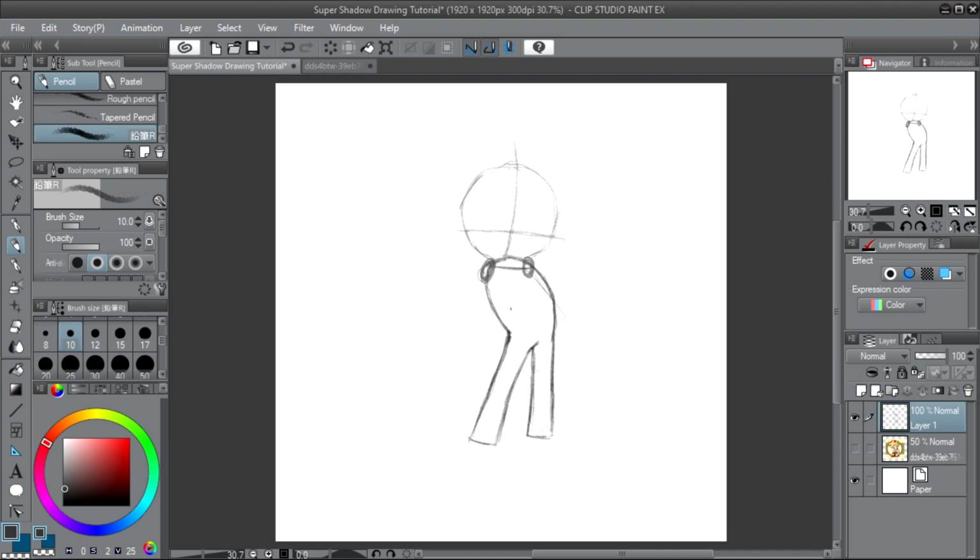So try to think about the skeleton in the body of the character you're drawing, or the creature, whatever you're drawing, as it'll make things a lot easier. So now we go down like this for the arm. Just doing a really stretched out long S shape. It's almost like a snake, the way it coils and bends.